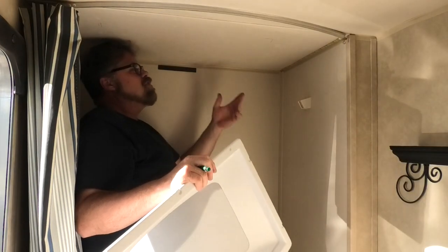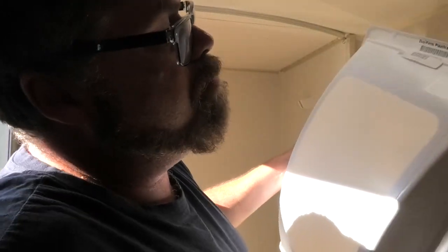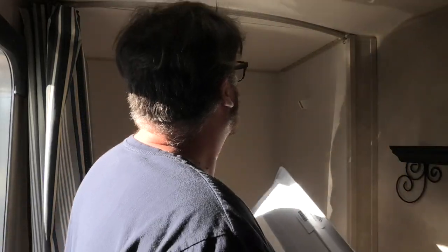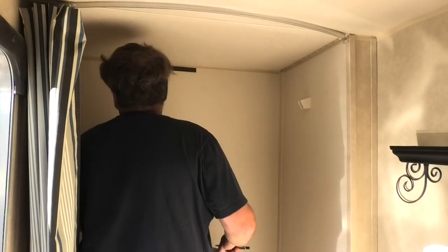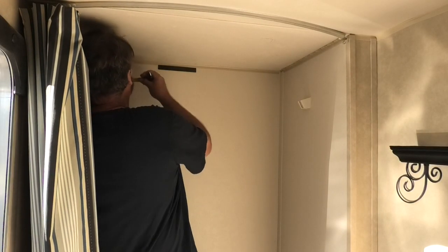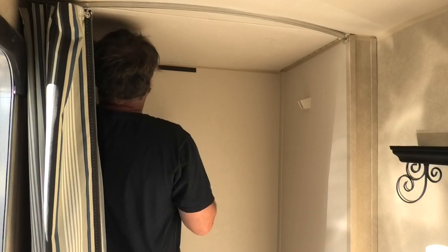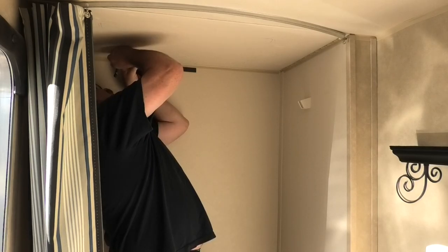Now that we've done that, the next thing you want to do is take this and measure how far in you want to go. So it's an inch. You want to make sure you go an inch smaller than your marks, or you'll be cocked over. As you can see here, my marks are cocked over. So if I go in an inch, and I go in an inch, I don't know which one an inch is, though.